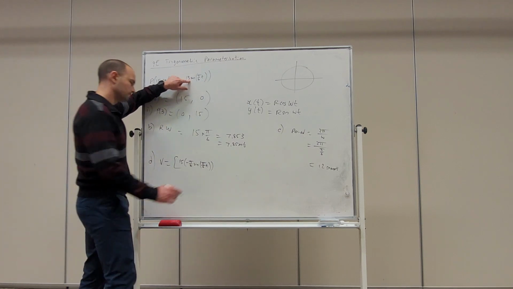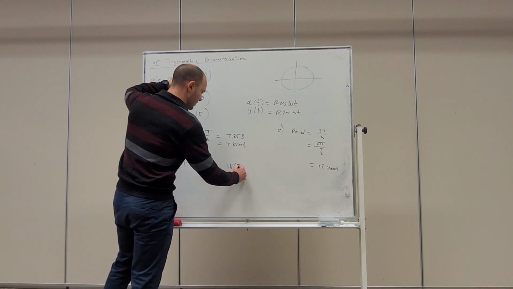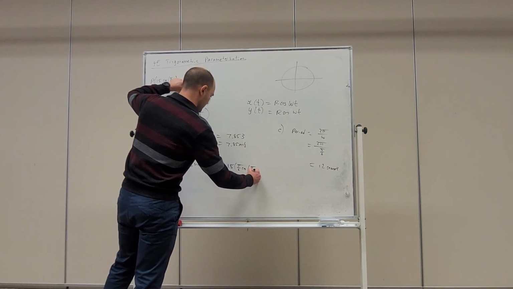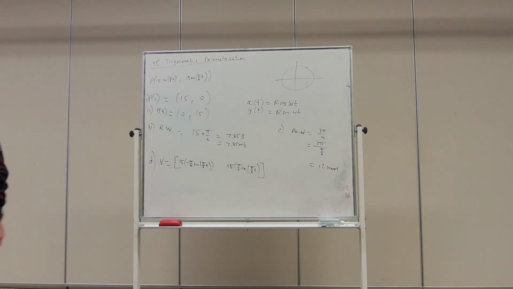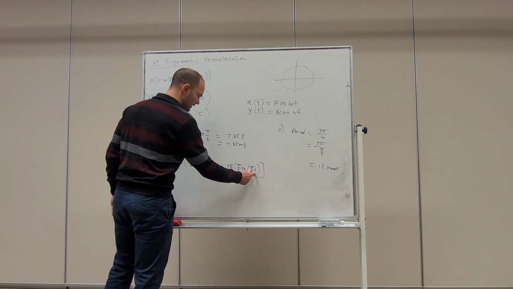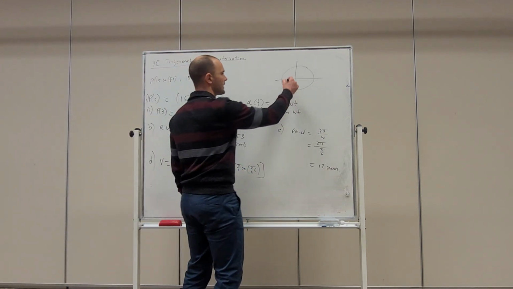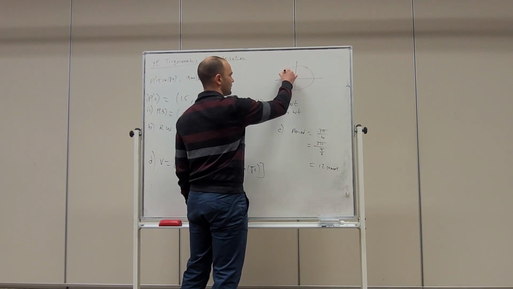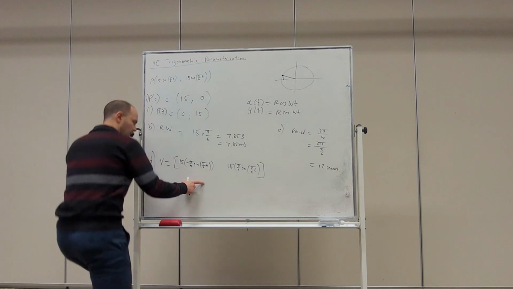And the same with this one. 15 multiplied by the derivative of sine of pi on 6 t is going to be pi on 6 cos of pi on 6 t. All right. And we can simplify that expression a tiny bit, but we're required to find the velocity when time is 5. Okay, so we're going to substitute 5 into both of these. And what we'll have is sine of 5 pi on 6. So that's going to be here, isn't it? And the sine value there is half, and the cos value there is negative root 3 over 2. So we'll plug both of those in.